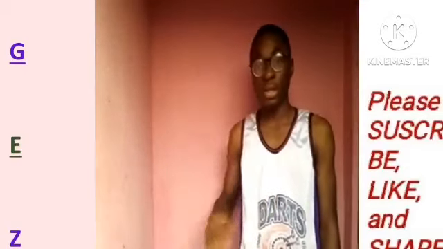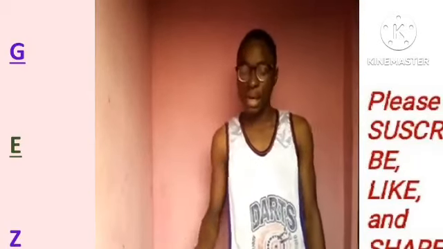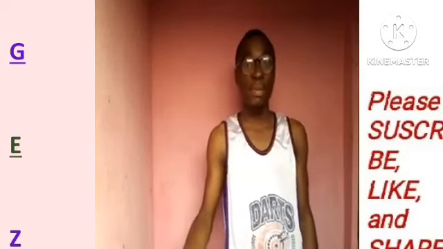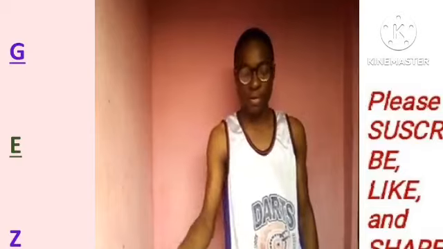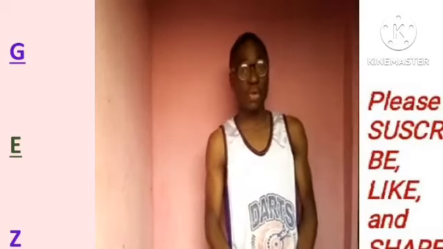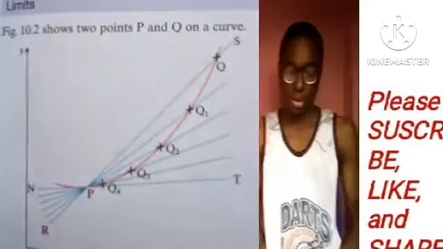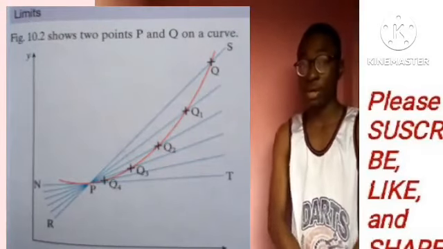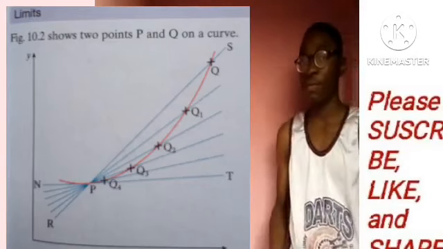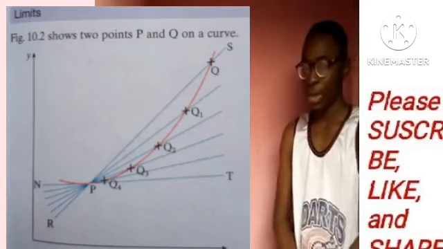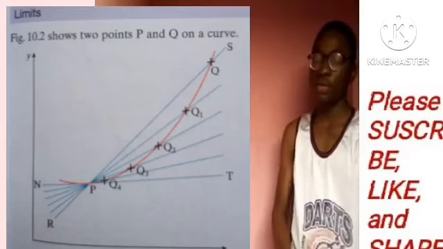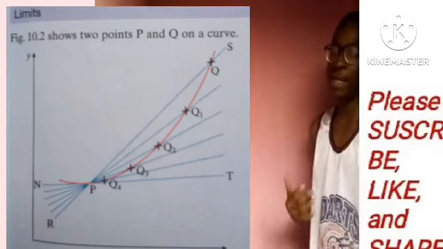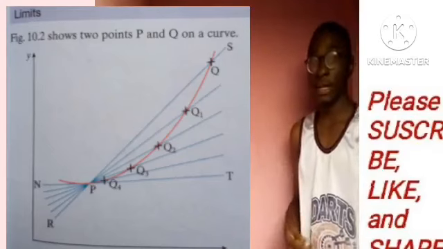Let's talk about something a little bit higher than that. Here we're going to be talking about the gradient, and how to apply limits to calculating the gradient of a curve. I will give an example on the screen now. Find the gradient of the curve y equals x squared at (1, 1). We're looking for the gradient of this curve at (1, 1). We are going to make use of the idea of a tangent being the limit of a chord to find the gradient of the curve y equals x squared.